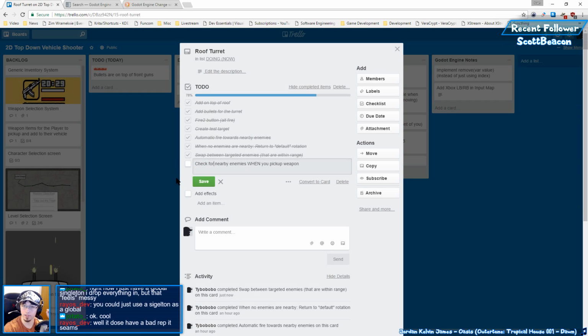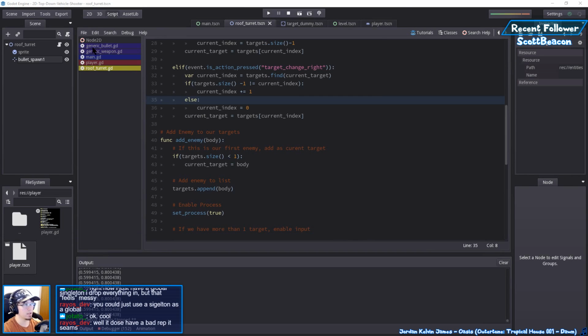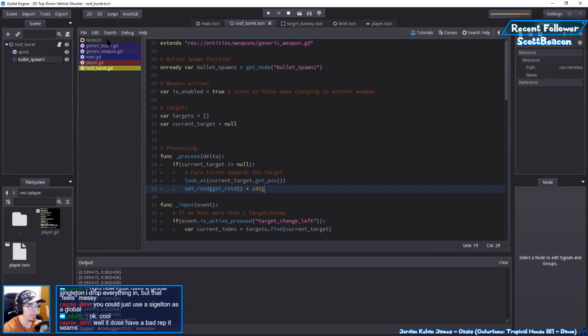This is something I have to do, this is important. Because if I were to pick up the weapon while this enemy is inside here, it wouldn't register this enemy. So it should register it immediately. So let's do that. Somehow, let me think how to do that. I have to actually check every time when this is created.